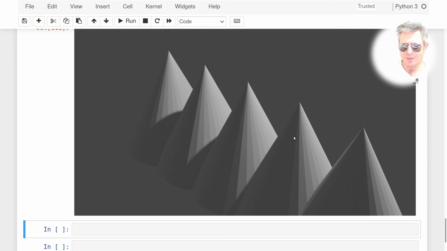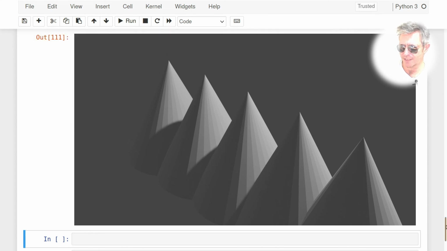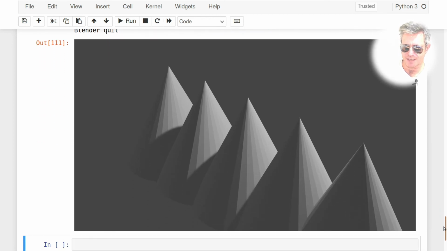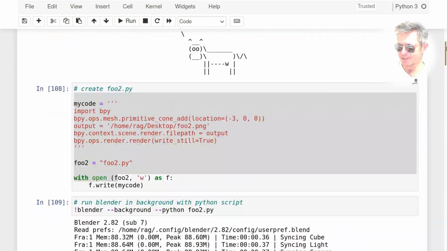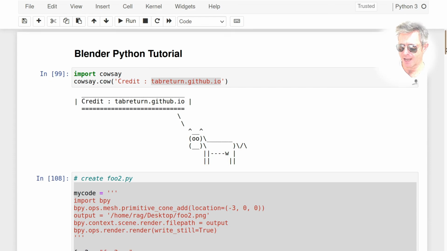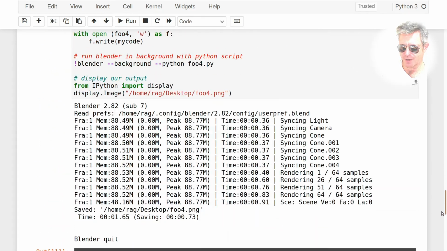So hopefully this has just given you a really quick whistle-stop introduction to using Blender with Python without actually using the Blender GUI. And you probably won't see this in many tutorials, if any, on YouTube. So hopefully this has proved valuable to you, because really if you're thinking about automating this, especially with a view to creating NFTs using Blender, obviously you'd need to get more proficient at Blender than what I've shown you here. But really the whole point of this video is running Blender with Python in Jupyter Notebook and viewing the initial results. So there we go.